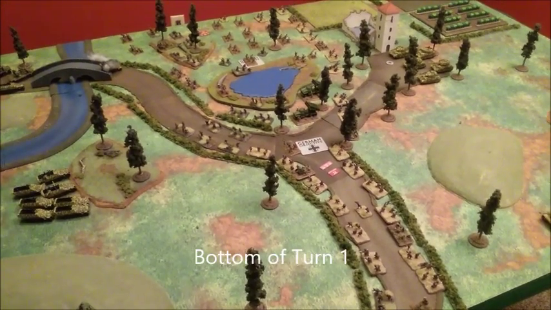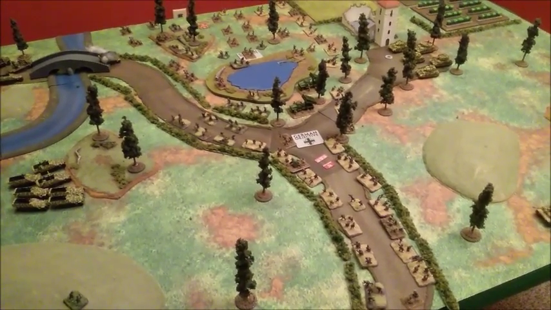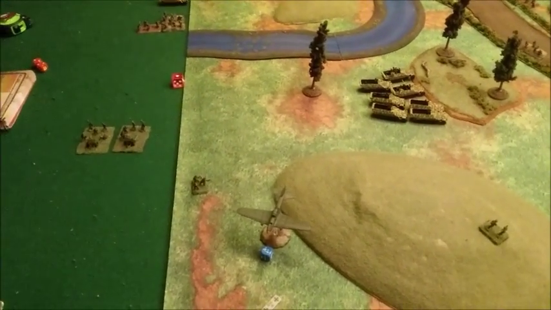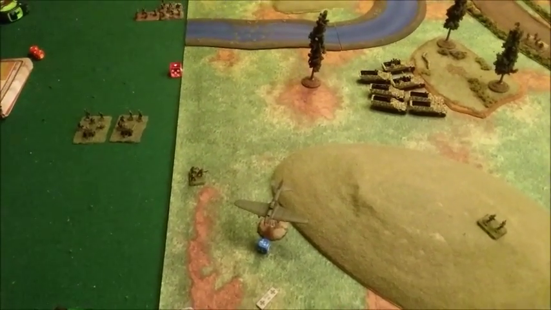So we are back for the bottom of turn 2 for the Strelkovies. Pretty decent turn for us, really nothing game-changing. Actually, let me start over here. We had our plane come in with 2 for air support. I think I rolled 4 6s and a 5 to get them on, so they were pretty excited about getting on the table and trying to blow something up.